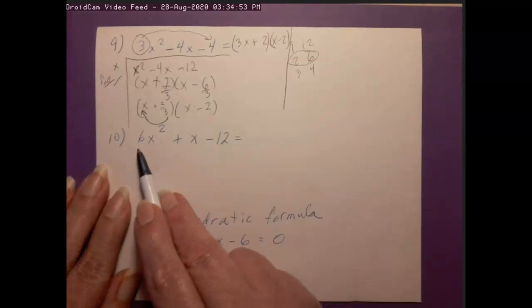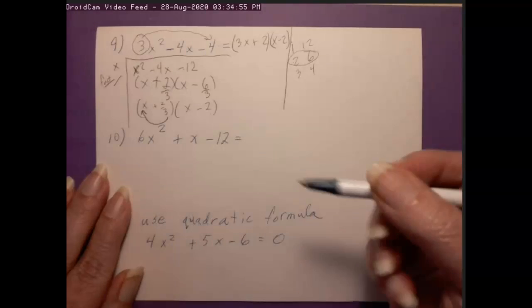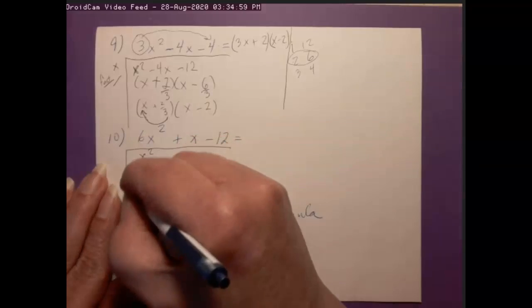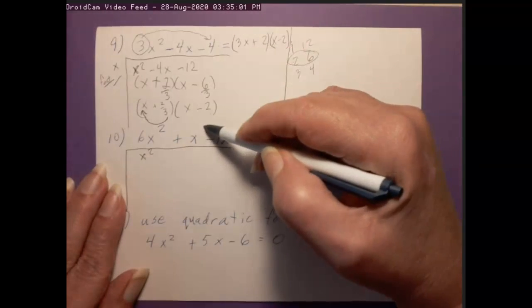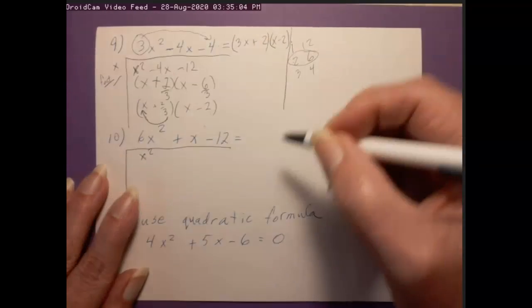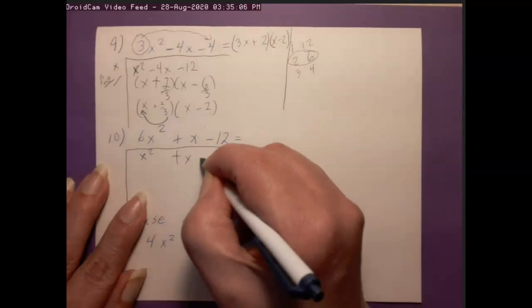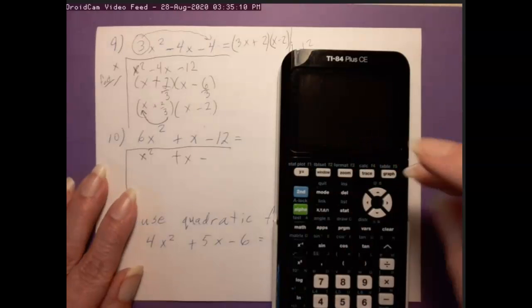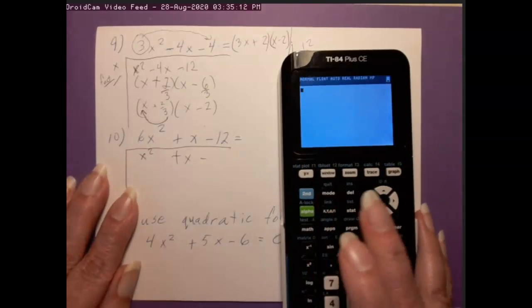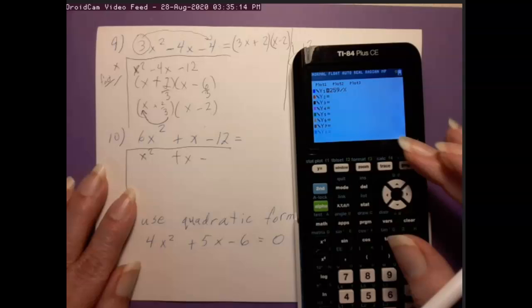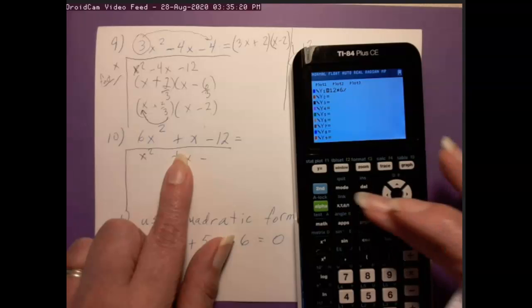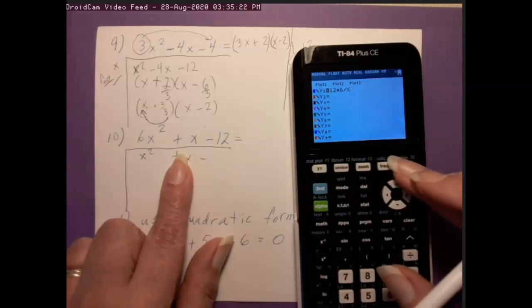So here I'm going to multiply the front and the back, so I end up with x squared, and I usually put a little box in here because I've changed the problem here, and I want to indicate that, plus x minus 12 times 6. Now I know I'm going to need the factors here, so I'm going to go ahead and go into y equals and do 12 times 6 divided by x and get my table.